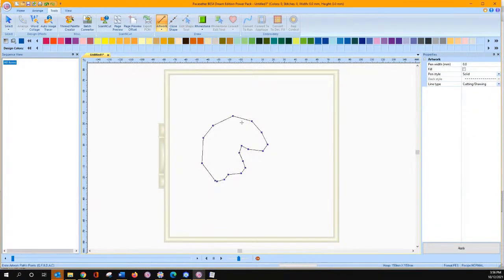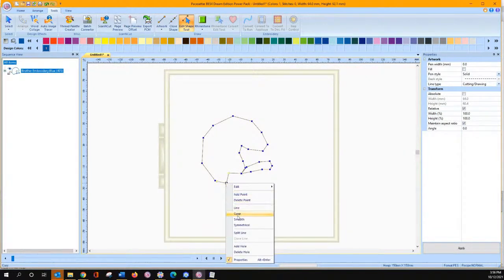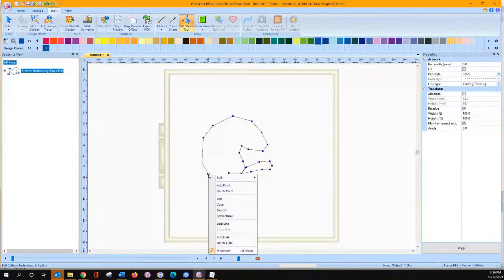Let's close our shape. All right. Let me edit my shape because that's pretty sad looking, but we can smooth things out a little bit here. Smooth.